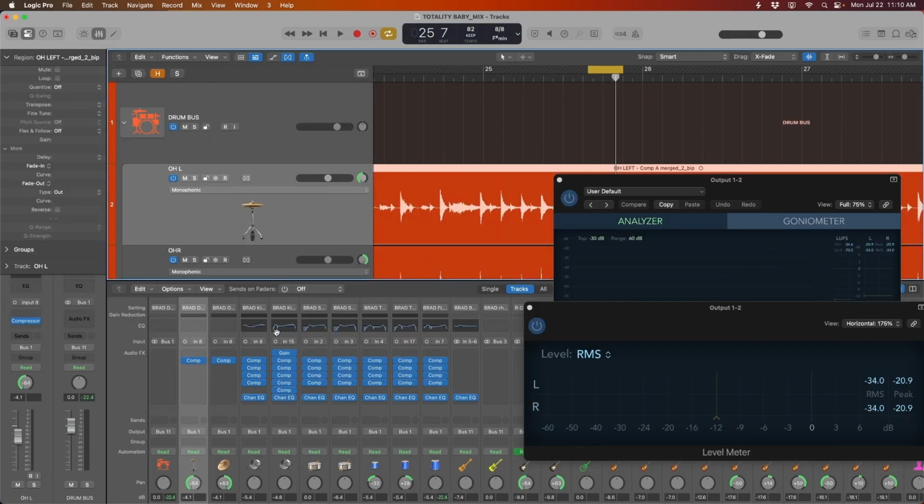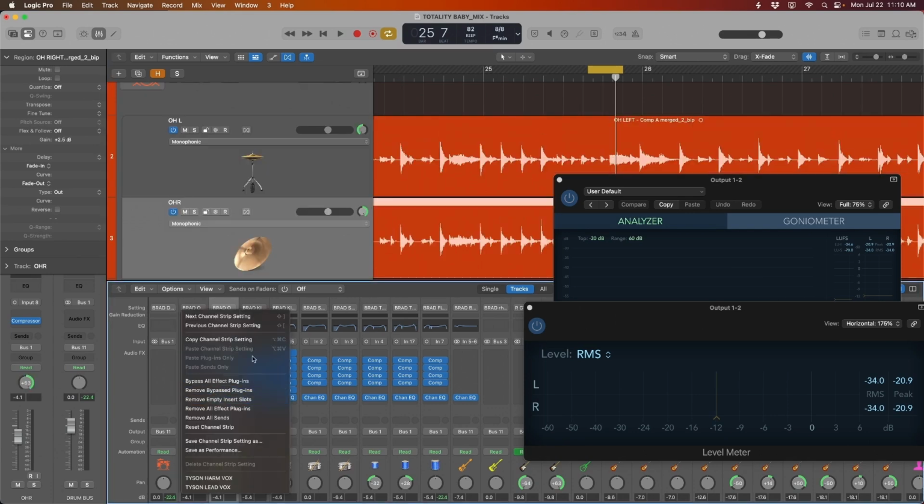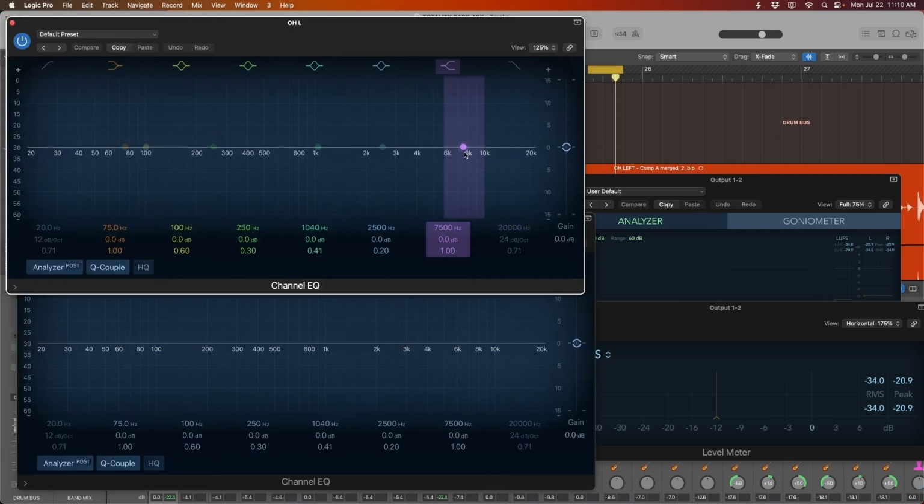We have our overheads that we also need to go ahead and start to EQ. On your overheads, you'll almost always only have one move, and that's just gonna be a high shelf because we wanna bring out that crispiness of the cymbals. It's really the only thing that's living in these overheads. Once in a while, I'm going to do a gentle slope on the bottom, high pass just to get rid of some of that low end mud, but I don't wanna lose any of that snare tone either. So the only thing I'll be cutting out is basically the kick fundamental.